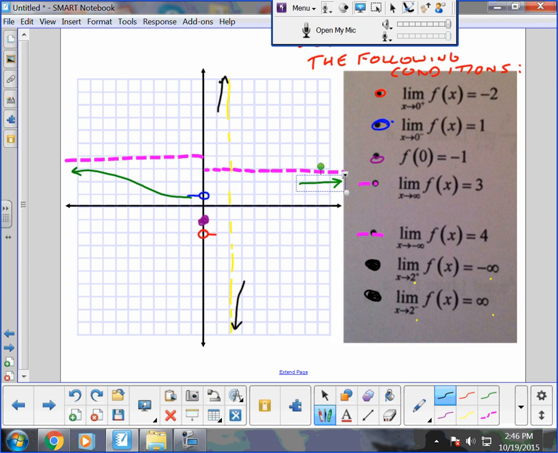Now listen, when I grade, I check for all these marks. Okay? Now all you have to do is make it a function. So just make sure when you play dot to dot, you don't break the vertical line test. All right? So for my red dot, I just curve up. You know, there's that line. I just play dot to dot here, right?